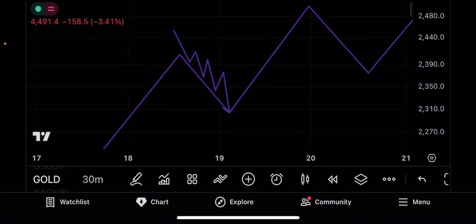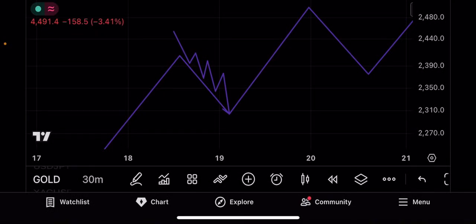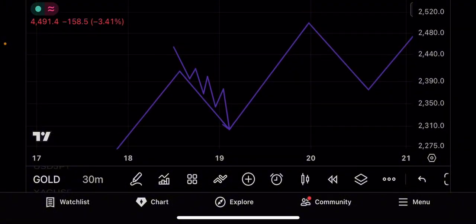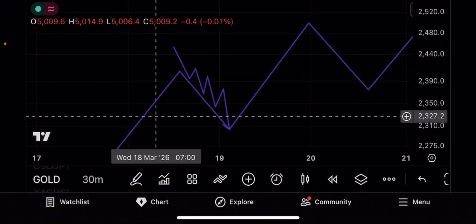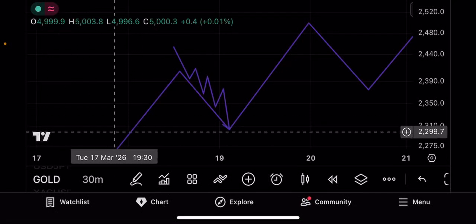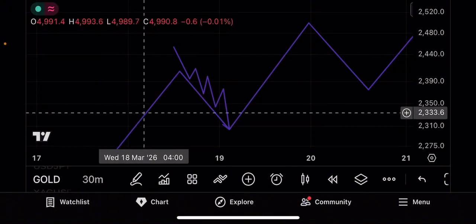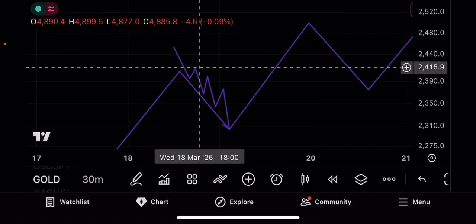And there is one thing for sure, that this market always reacts from either supply or demand zones. Every move in this market occurs between supply or demand zones. Some of the times it reacts to fair value gap areas, right? So not 100% of the time for supply and demand zones. So let's say this place is a demand area, right? And even if there's a demand area, there won't just be a single demand area. There might be multiple demand areas, but you don't know the particular one.